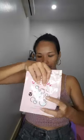Alright. So gagamitin na natin siya. In one box, we have 2, 4, 6, 8. We have 8 masks. Okay? I will show you. So we have 8 like this in one box. 1, 2, 3, 4, 5, 6, 7, 8. Okay. So gagamitin na natin yung isa. Okay. So we're going to open it. Like that.